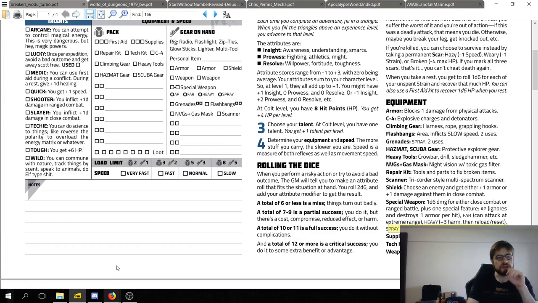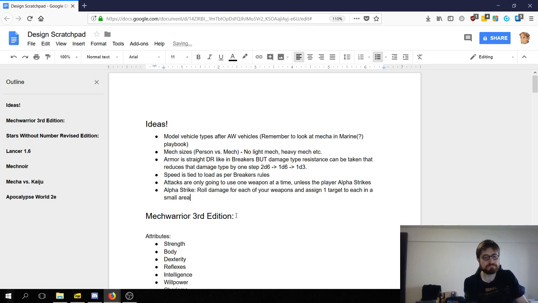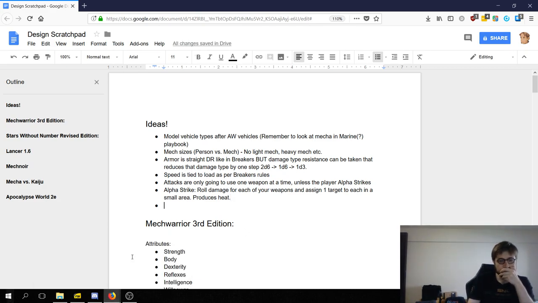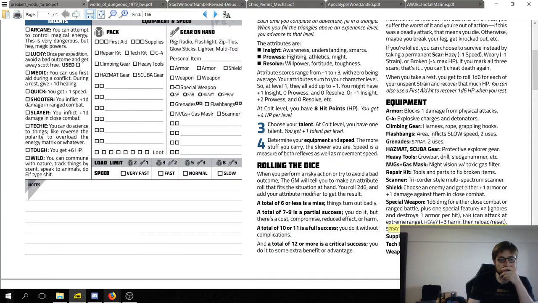So Alpha Strike will be, okay, let's talk about Alpha Strikes. You are going to roll damage for each of your weapons and assign a target, one target to each in a small area. Then that's going to interface with a heat system. So each weapon draws heat, right? That's going to produce heat. But the option is there. Let's carry on.